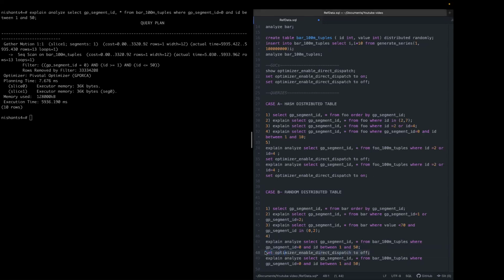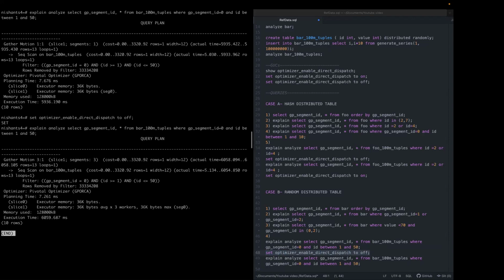Now we'll turn this off, so direct dispatch won't happen, and let us see how much time it takes in this case. Here we can see we saved some amount of time, almost 100 milliseconds, give or take. So some time is saved in this case also.